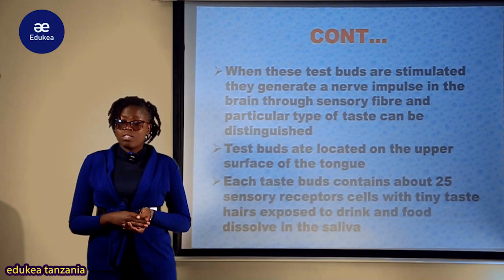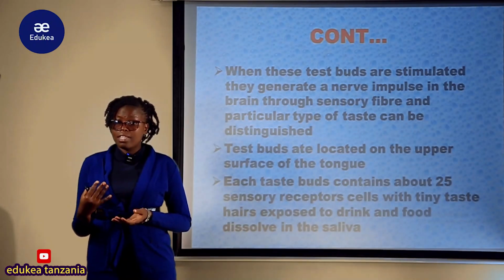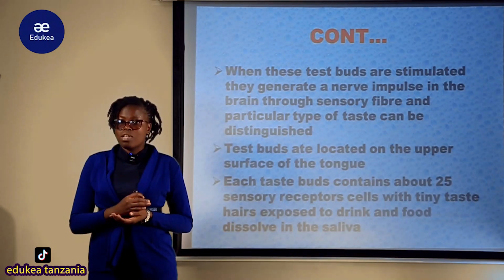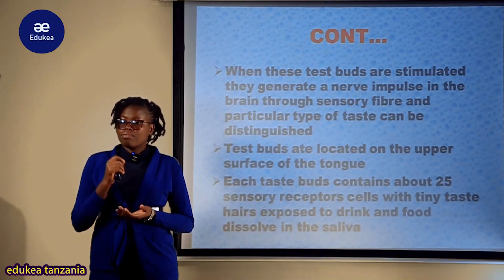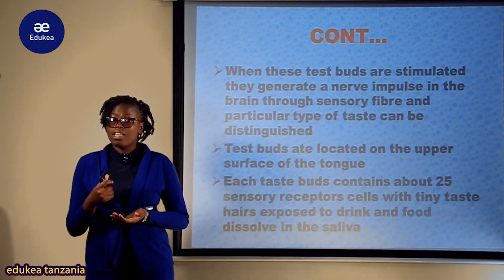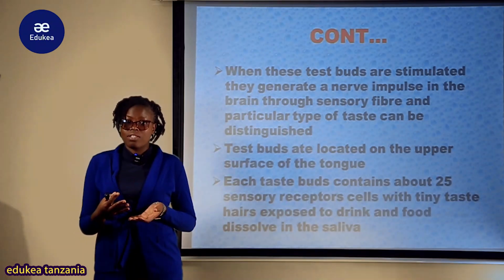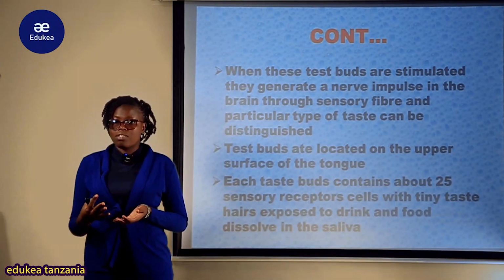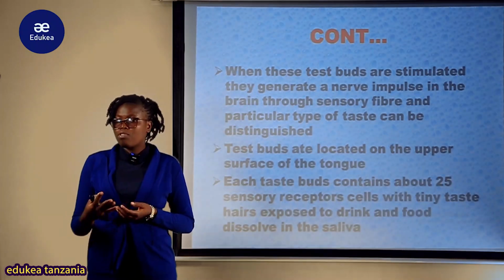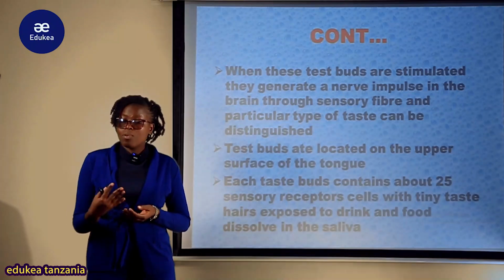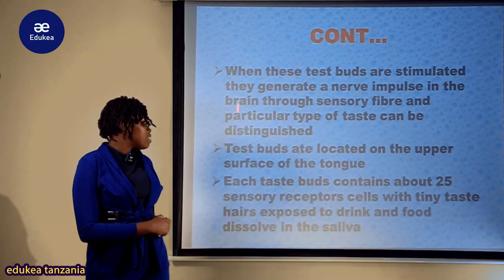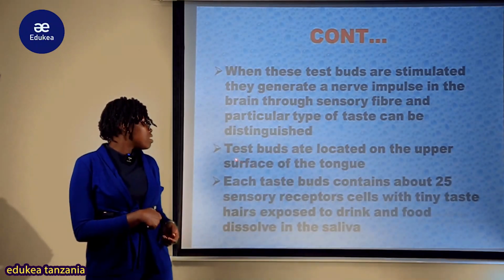Baada hapo information inakuja kwamba ile embe ni chachu, ile ndimu ni chachu, pilipili ile inawasha, ile dawa mwarobaini mchungu sana ule. So tayari information isha be interpreted. Umeona embe limeiva, umeona papai limeiva, sweetness, tayari taste bud ya sweetness tayari imesha be secreted, na hivyo the taste of a particular food type ambayo imepelekea the stimulation of the taste bud imesha be distinguished au imesha be determined.